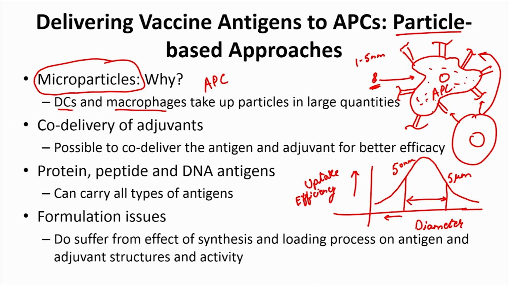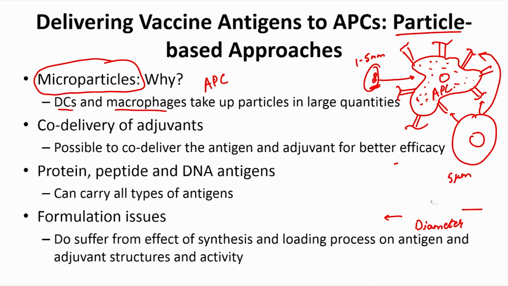So, now if I want to make sure that the uptake efficiency is good, I can't just inject the protein by itself. So, what I can do is we have already learned through the course that I can use biomaterial based strategies. I can take a particle with a certain size, I can encapsulate this protein in that particle either during manufacturing or just absorb it on the surface, and that would mean that I have lot more chance to enhance the immune response. So, that is one advantage. What is the other advantage?